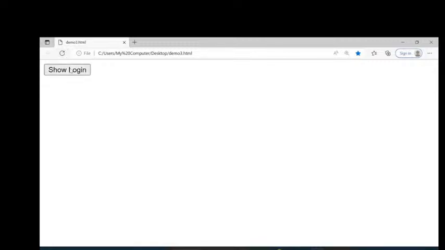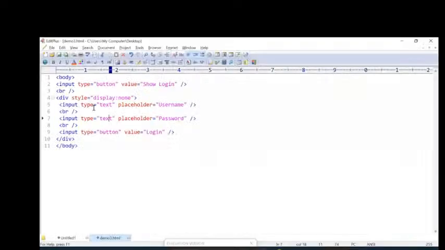Okay. Now when I click on this show login, then simply you can display this div tag. So for that, we are using dynamic language. That is nothing but our React or JavaScript, these technologies. Simply, I am showing you the statement here. So onclick is equal to, yes, for this div tag, I am providing one ID. Don't think about the programming now. I will discuss. Okay, just dot and dot display is equal to.